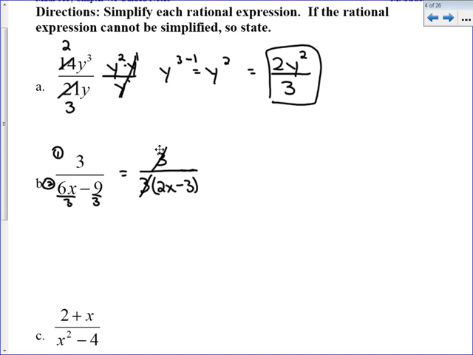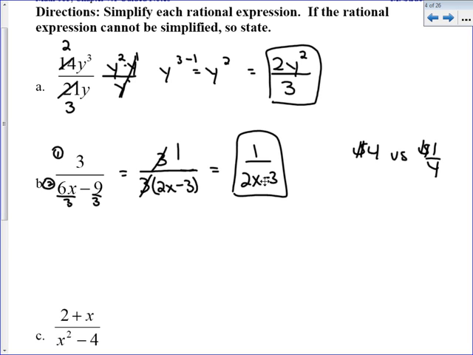What would I leave in my numerator if it cancels out completely? Can't just leave it floating there. 1. 3 divided by 3 is 1. What do you mean, just write it 2x minus 3? No, it has to be 1 over, because it's the difference between, like, if I have $4 versus if I have 1/4 of a dollar, which would be a quarter. So where that ends is important. Since it was in the denominator here, it's got to still be in the denominator in your answer.